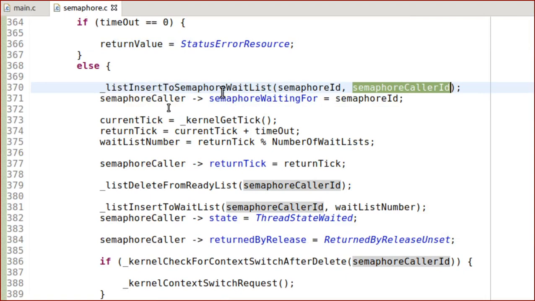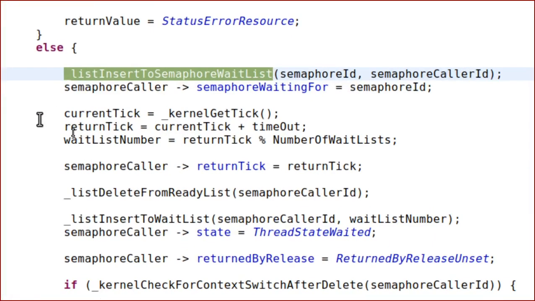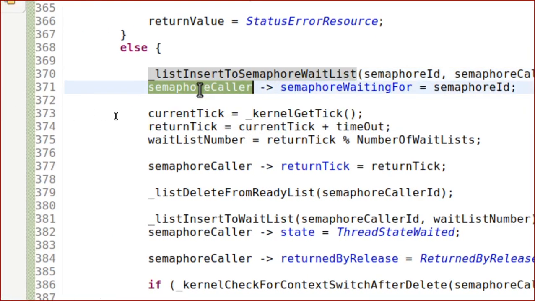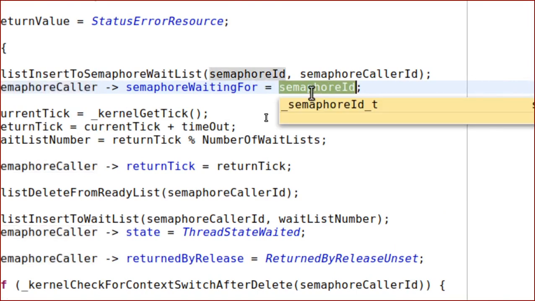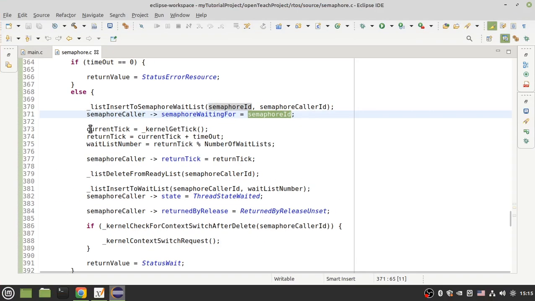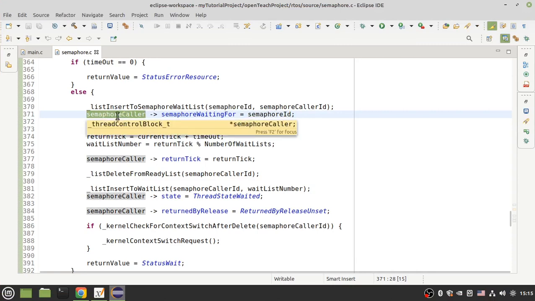Now the semaphore caller is waiting for the semaphore. Change this value in the thread control block of the semaphore caller, this thread.